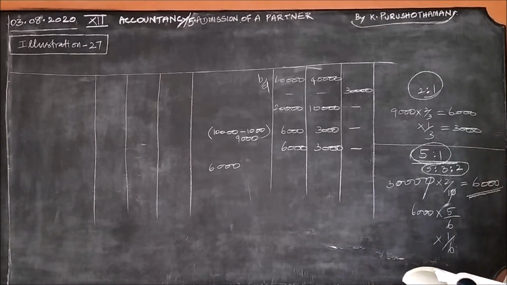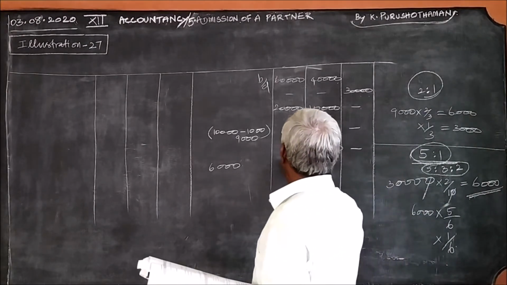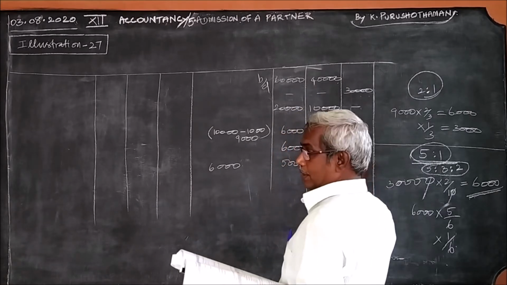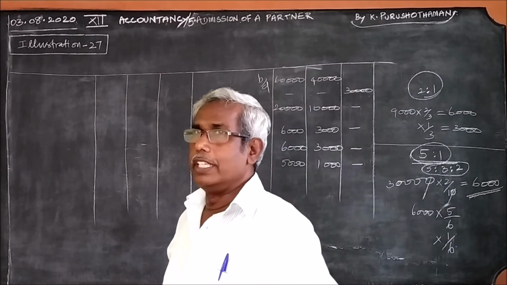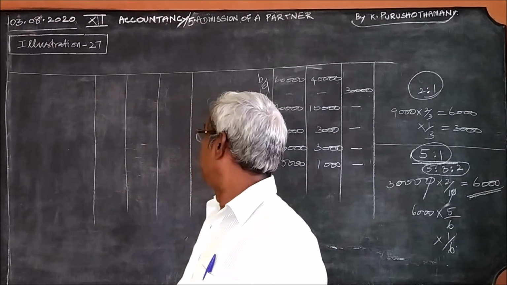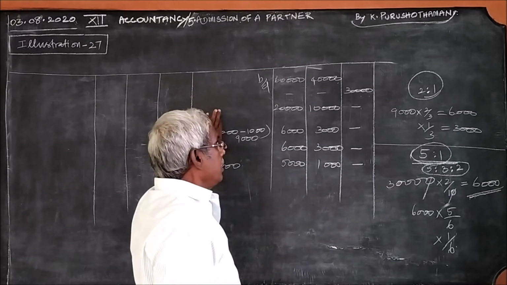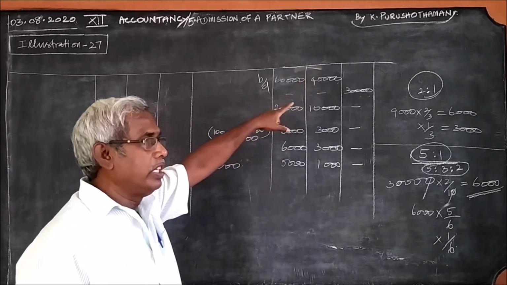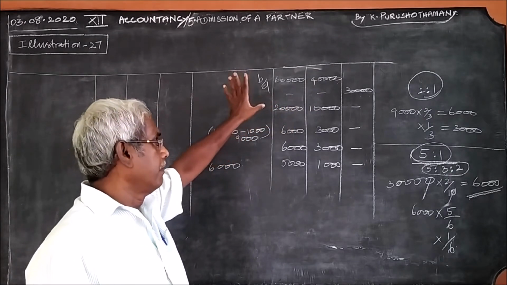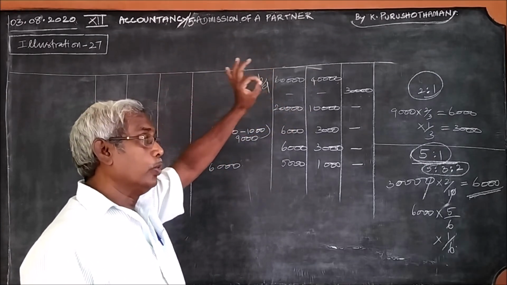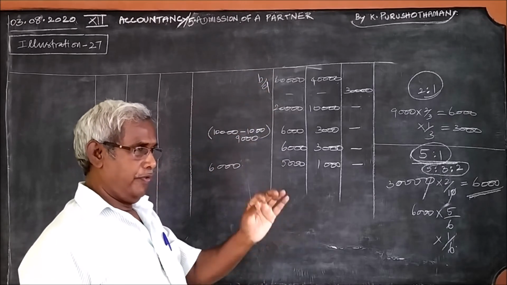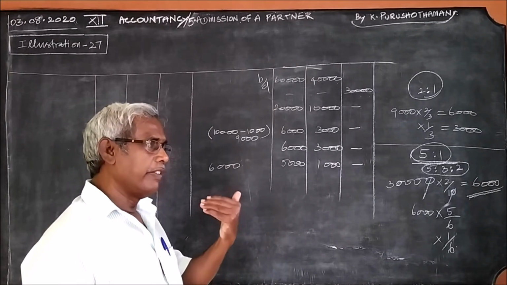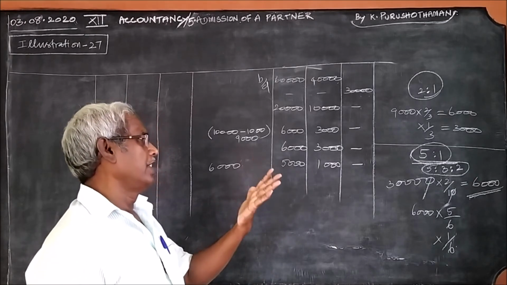There are two important things you should remember in this. That is 5,000, 1,000 you have written under this. Very important point you should remember. All the items are divided in the ratio 2:1, that is the old ratio of the old partner. We have divided using it, 2:1. But the goodwill brought in by the new partner should be divided only by the sacrificing ratio.